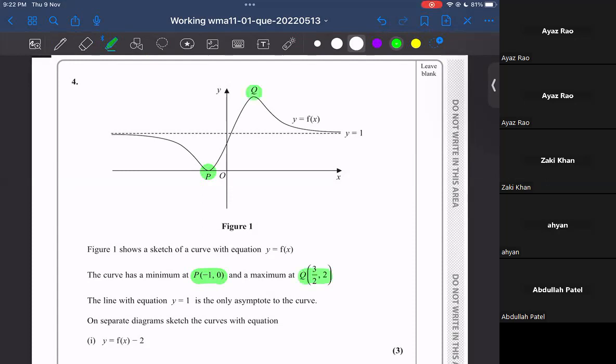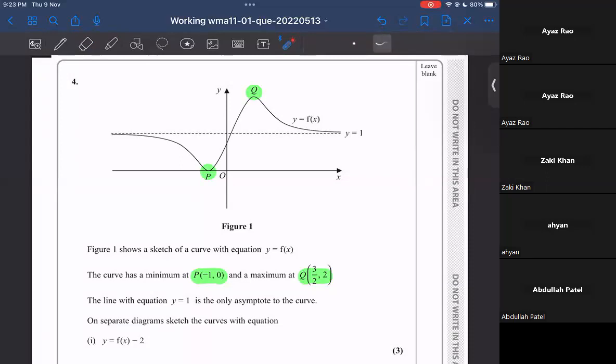Then y equals to 1. The equation of the line y equals to 1 is the only asymptote to the curve. Asymptote means this curve right over here will not go beyond this line. यानी यूं करके ऊपर नहीं जाएगा कभी भी. y equal to 1 से ऊपर नहीं जाएगा. यहीं पर ये साथ चलता जाएगा, चलता जाएगा, चलता जाएगा. ये वाला कर्व का ये पोर्शन बेटा इस लाइन के नीचे नहीं आएगा. ये देखो y equal to 1 के साथ साथ चलता जाएगा. ठीक है ना. This is the equation of the asymptote.